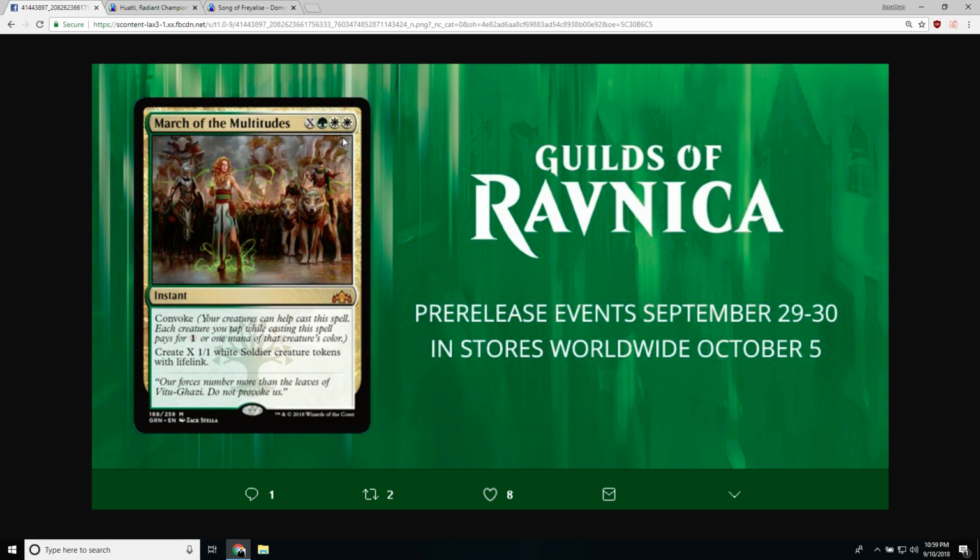Imagine if you have a Huatli on the field, and the previous turn you +1'd and got her to 9, and then the following turn you got an emblem, and then suddenly play March of the Multitudes, and you make 5 or 6 soldiers, and then these 5 or 6 soldiers enable you to play more cards, because Huatli will draw you a card for every single creature that enters the battlefield, right? Look again at her ultimate. She says you get an emblem with: whenever a creature enters the battlefield under your control, you may draw a card. That's pretty insane, right? If you really want to consider it, that's pretty insane.